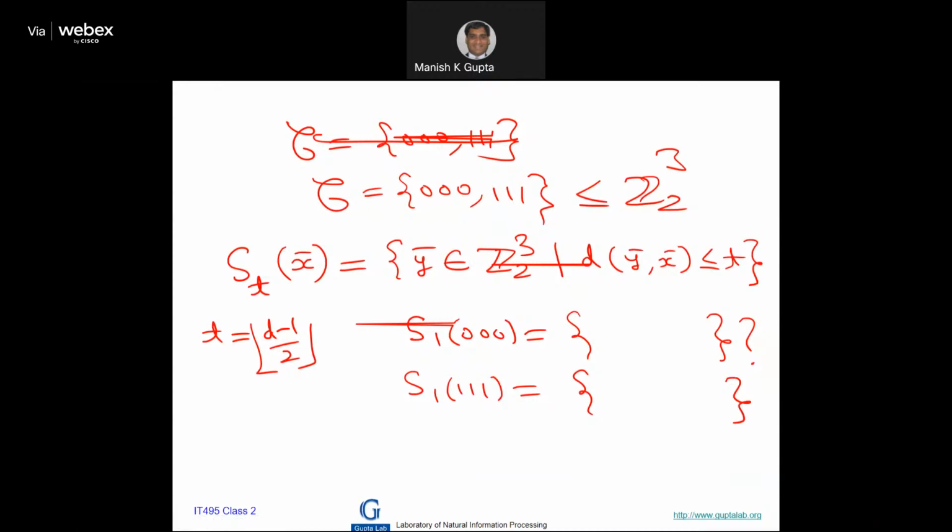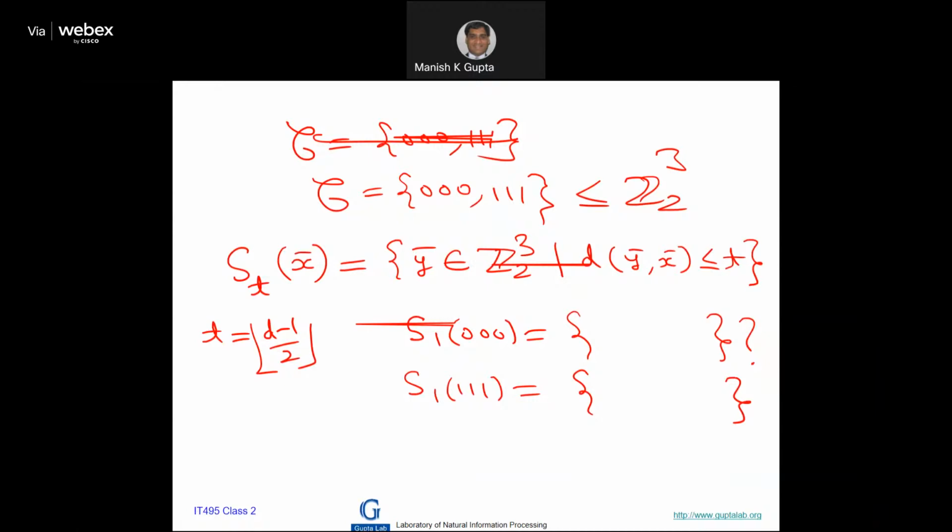You will see that Z_2^3 has 8 vectors. All those will be partitioned into 2 separate spheres, right? This is the sphere decoding example I am giving you. Now if x is sent, say 1 1 1 is sent, and a bit flip happens so 1 0 1 is received. Can you compute these values? I hope you can compute these easily. It is just computing the distance.